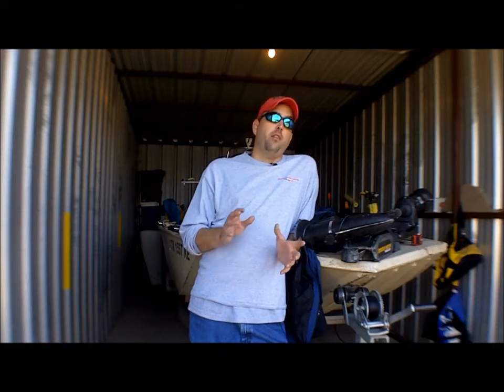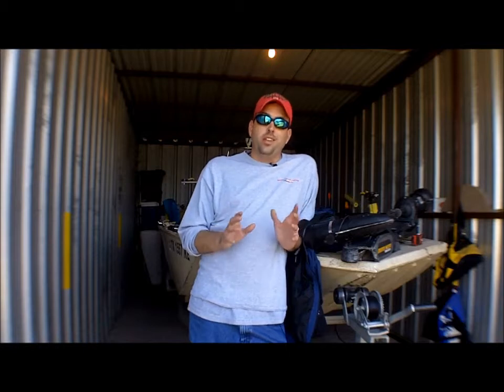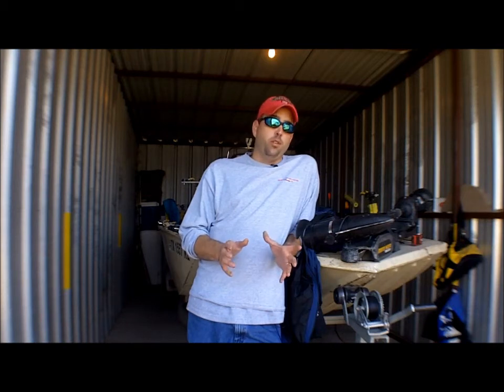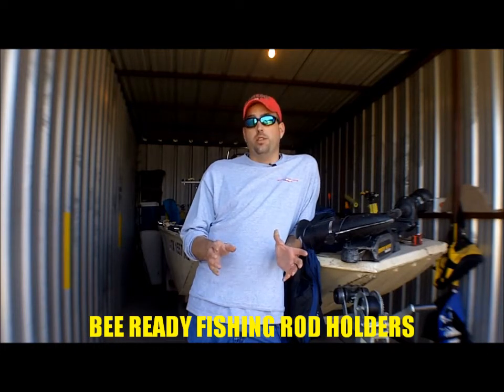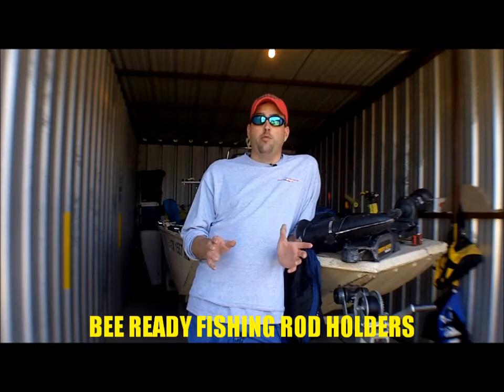Now, fishing for blue cat and flathead catfish, rod holders are an essential item to have on your catfish boat. I use Be Ready fishing rod holders. I've been using them for years. Had tremendous success with them, really like them. That being said, there's a lot of really good brands of fishing rod holders on the market. Driftmaster, Tightlock, Atwood has a line. There's a number of different options out there available for cat fishermen. Personally, I like the Be Ready fishing rod holders. They've worked well for me, but you need to do some research and see what's going to be the best option for you and your boat.